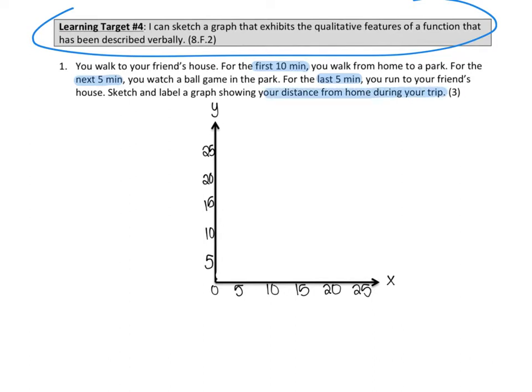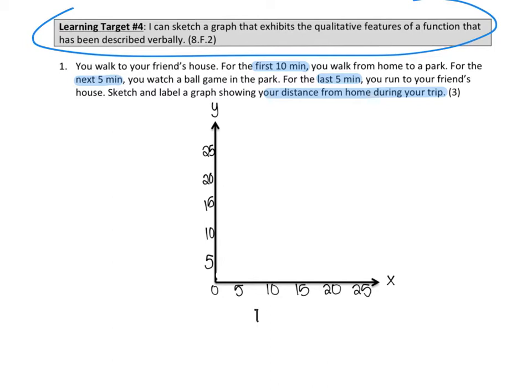Before we can sketch a function, we have to label the axes. The x-axis is the line that is horizontal, and the y-axis is the line that is vertical, as already shown here. Now you have to add your digits, and for this problem, it would be best to count up by fives. Now you have to figure out what units your x and y-axis will be.